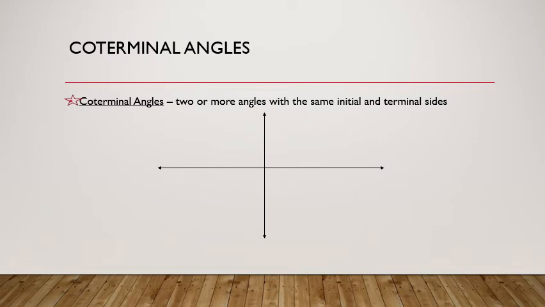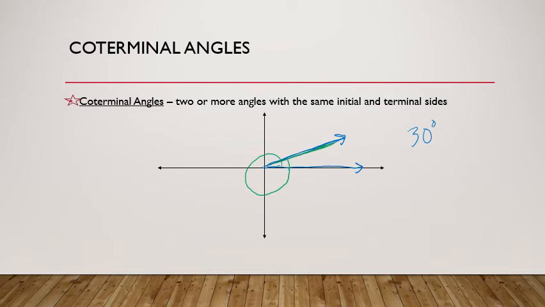So another example of that, if you had the angle 30 degrees, so the initial side right here, and we open up basically a third of the way there to 90, so just a sketch of that. An angle that would look identical to that would be if we were to go around the circle one entire time and then go up 30 degrees more.